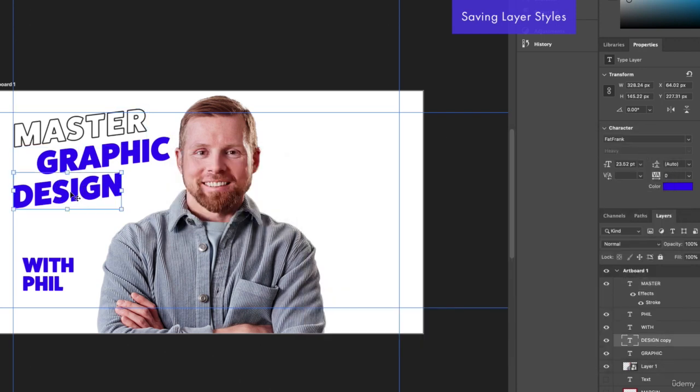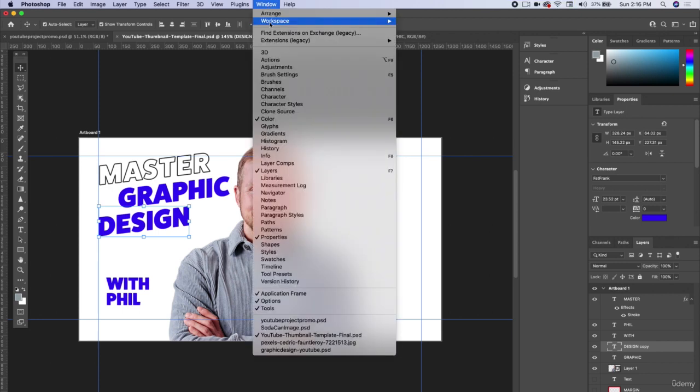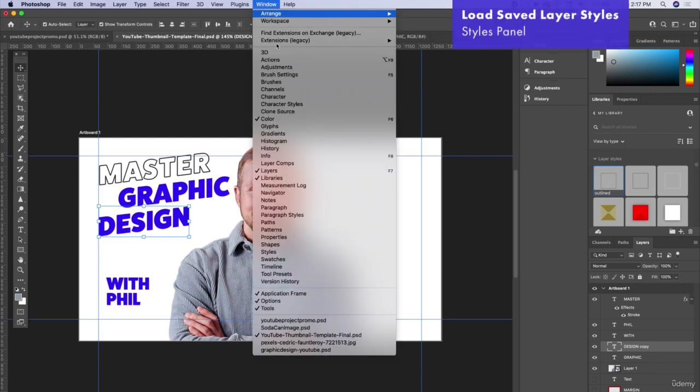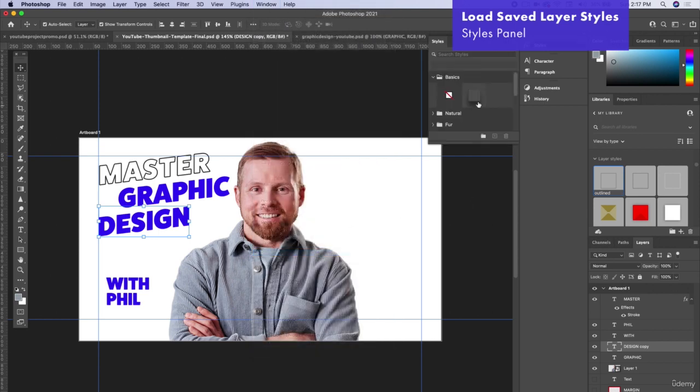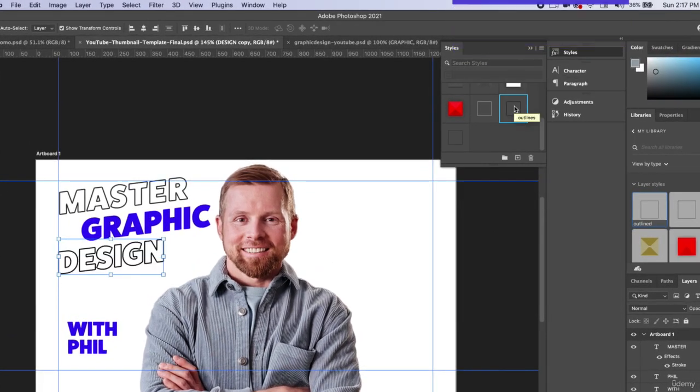So now I can highlight design and apply that layer style. So where do I find that layer style? How do I apply it? You have a separate panel. So we're going to go up to Windows. You make sure your libraries are selected and it's saved right here in your libraries. If you go right here to outlined, in older versions of Photoshop, there's a separate styles panel right here that you can select as well. It's also in your libraries panel. It's also in your styles panel. So if you open up your styles panel, you'll see it right here as well. And if you go all the way down here, you should find the one that you just saved. And there it is. There's the one. It's called outlined. Now I don't have to do that again.